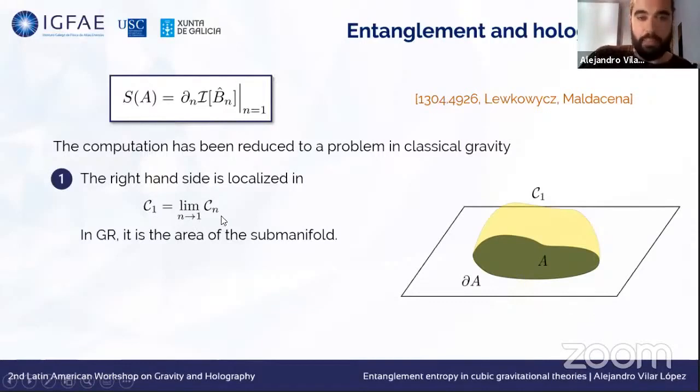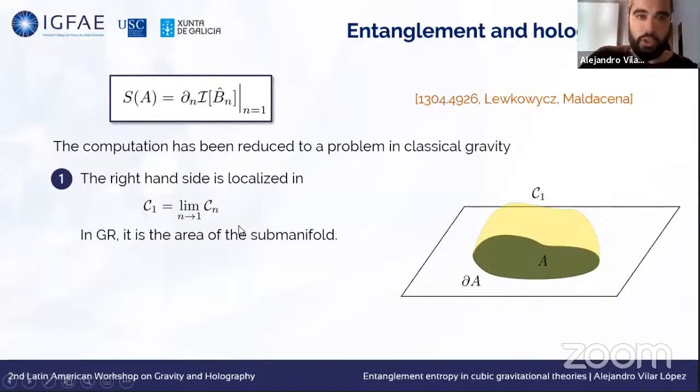Obviously, n in principle is a discrete variable, it's an integer, but you have to do an analytic continuation in the middle of this procedure to define this. Well, if you do this, how this connects, this is what Lewkowycz and Maldacena are going to show, and how this connects with the usual Ryu-Takayanagi prescription.